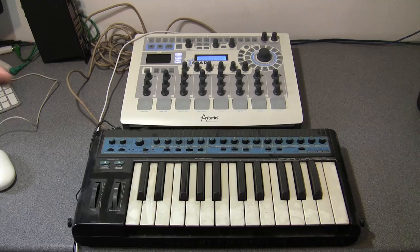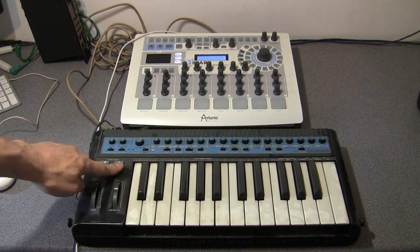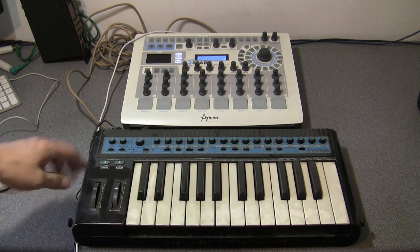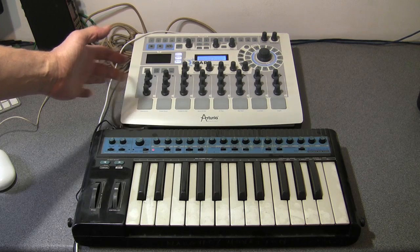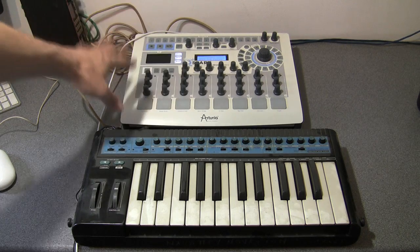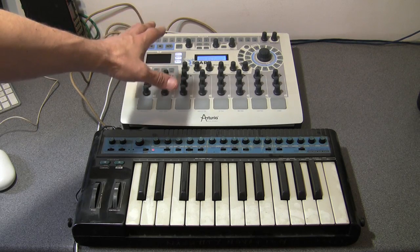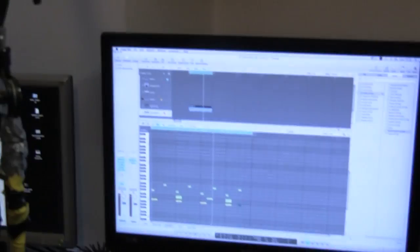Let's try it the other way around now as a MIDI input. I've dragged this old bass station keyboard off a shelf — haven't used this for a few years. I've got the MIDI out coming out of the bass station, going into the MIDI input on the back of the Spark. The Spark is just as it was before — it's switched on, but the Spark software is not running, so the Spark hardware is sitting there in standby mode. And over in Logic, I've got a software instrument set up on a track.